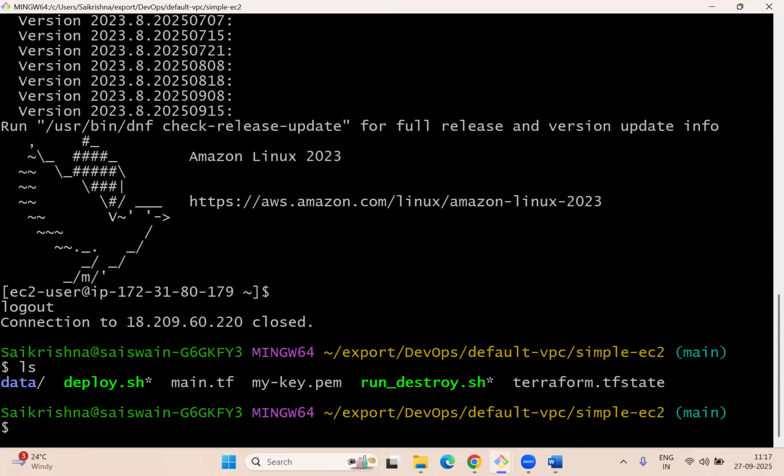But if there are multiple Terraform scripts, what it will do is it will read all the .tf files. Terraform understands it has to read all the .tf extension files. So you can just highlight main.tf. It will read all the .tf files and try to calculate on its own.